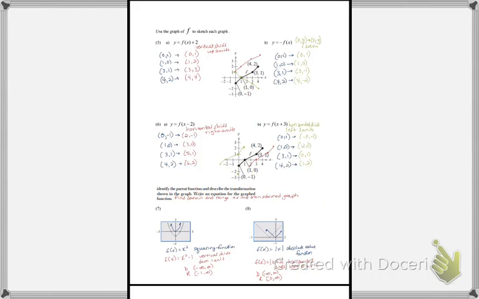In this problem, you're actually using your graph to define your function. They want you to take the original function, which is in black, and shift it 2 up. Vertical shift up 2. You're going to take every point and shift it up 2. So I've written all the points out here, and I've shifted it up 2, which means to every y you're adding 2. And you're coming out with these new points, and that I graphed over here.